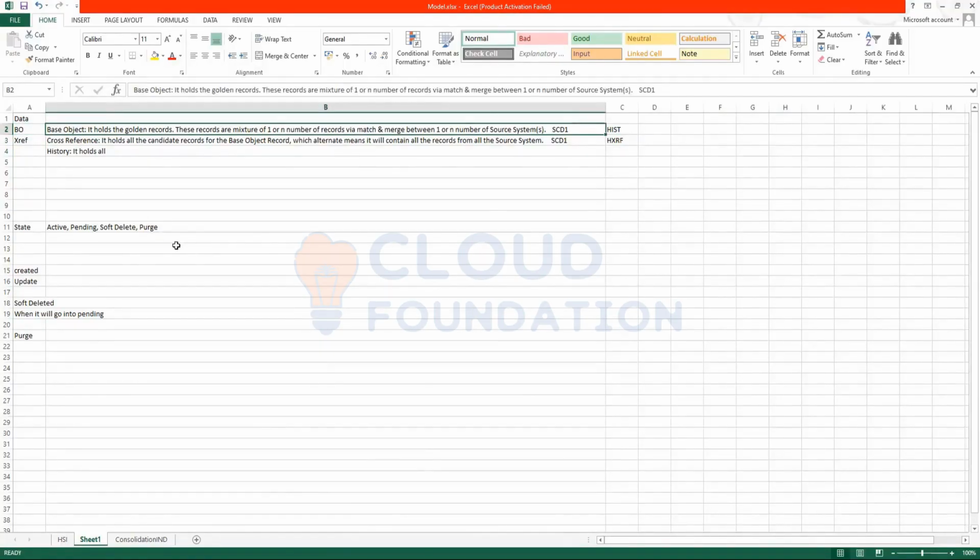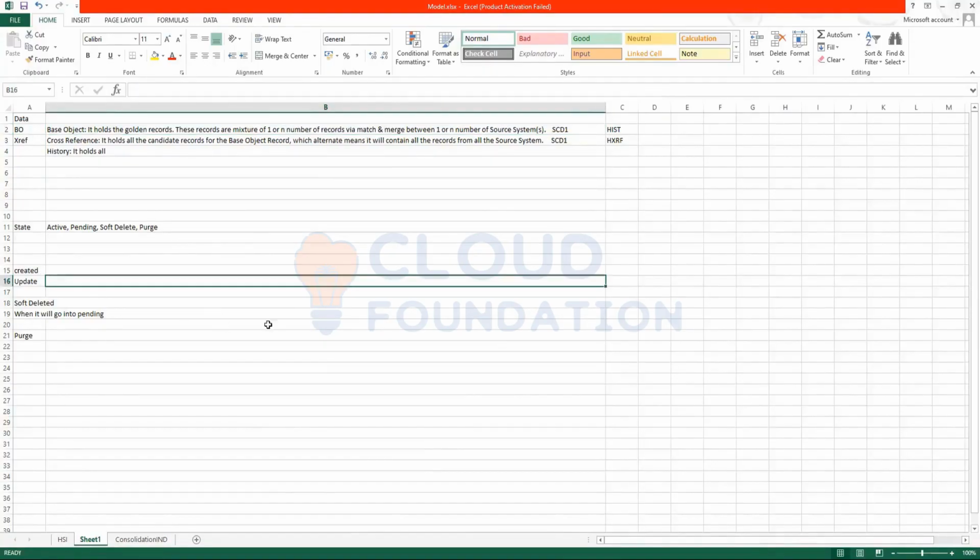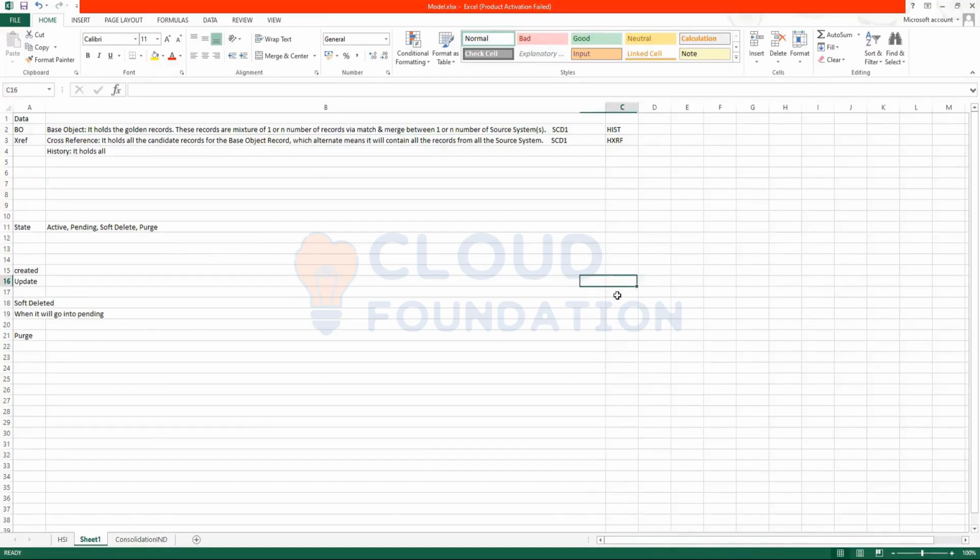What do you mean by that? Only update, or update base? Object updates over here in MDM are two ways. Either it will update XREF only, or it will update XREF and base object. These are the two conditions. Now the question is why? No, I'm just stating that there can be only XREF or both.